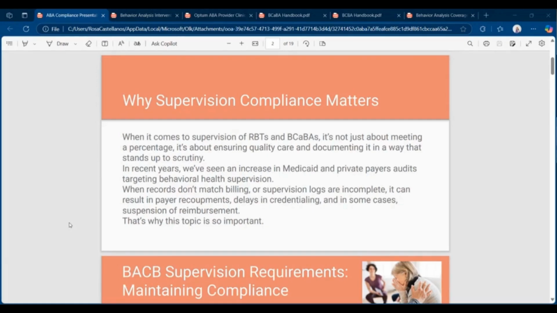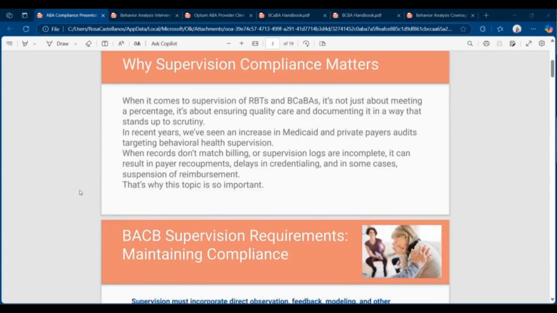However, when it comes to ABA, one of the things that I have been seeing a lot is that there is a handbook, the BCBA handbook and the BCaBA handbook. The BACB does have regulations, and then the ACA behavioral analysis coverage handbook refers the supervision section, section 4.2, back to the BCBA handbook. So it means that you have to go back to the handbook and follow those guidelines that you have there. That's because the actual ACA manual or handbook is not 100% specific when it comes to supervision logs.